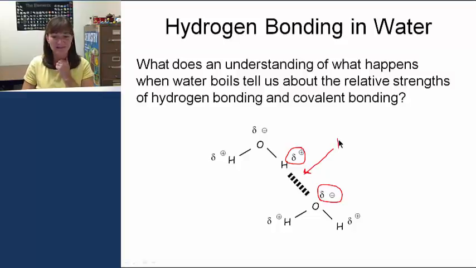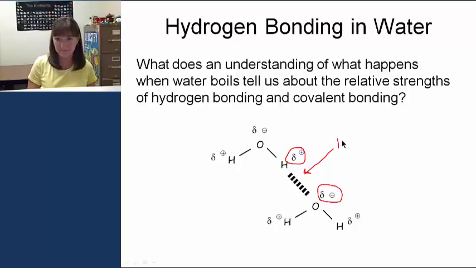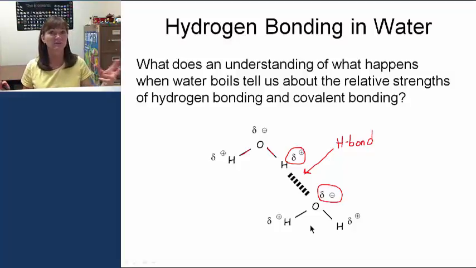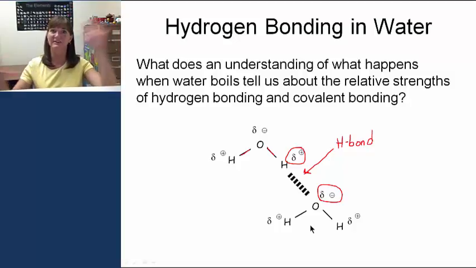And the question I'm asking you is, what is stronger, this hydrogen bond or the covalent bonds within my water molecule? What I want you to see is that when you boil water, you're breaking the hydrogen bond. And the gas that's coming off is actually just water vapor. The H2O stays covalently bonded together. So that should indicate that a hydrogen bond is weaker than the covalent bond, because you can put in enough energy when you're boiling to break the molecules apart from each other. So now they're gas and there's lots of empty space between your H2O molecules, but it's not enough energy to break the covalent bond and actually make hydrogen and oxygen.